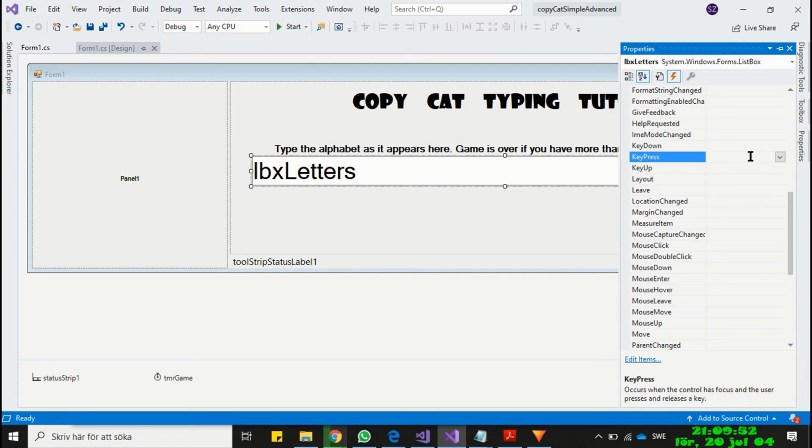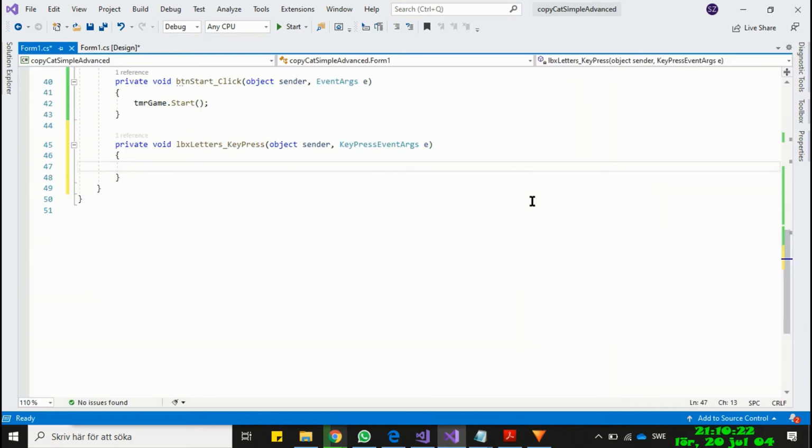Another reason why I am choosing the key press event is, the key press event is raised for character keys while the key is pressed and then released. But this event is not raised by non-character keys, unlike key down and key up. So attach the key press event to the list box. We will write an if statement and say, if the list box contains the character that is pressed by the user, then simply remove that character from the list and refresh list items.